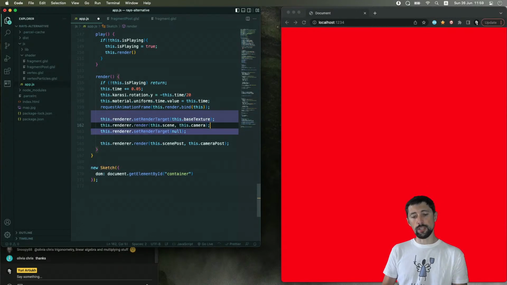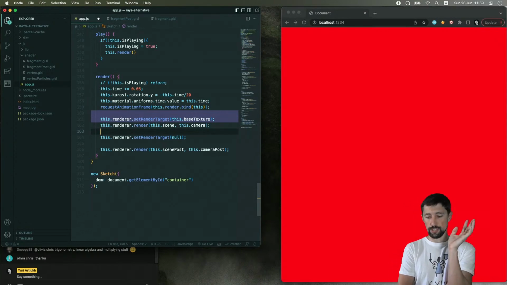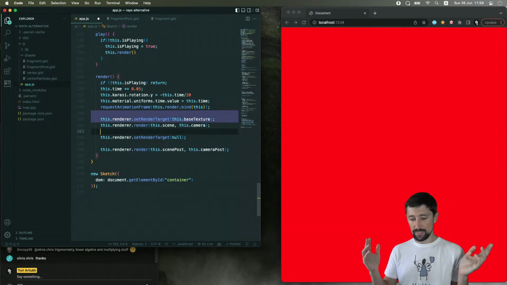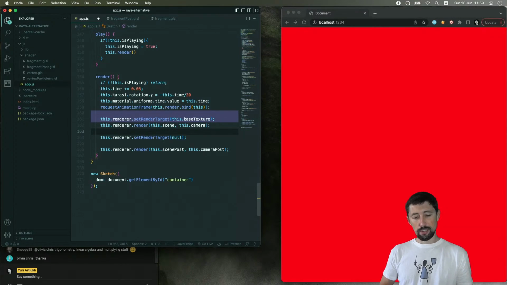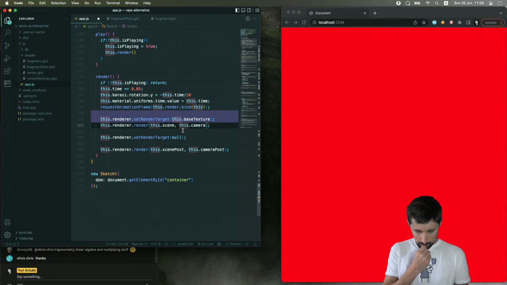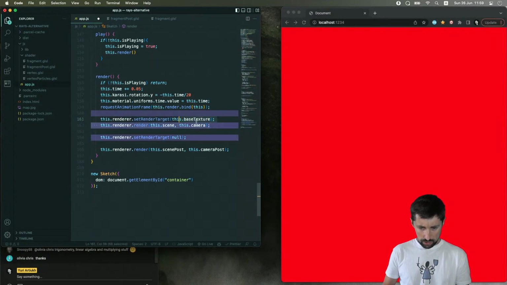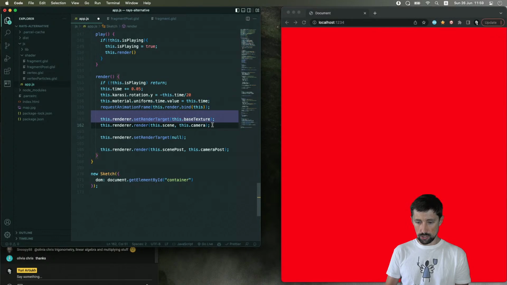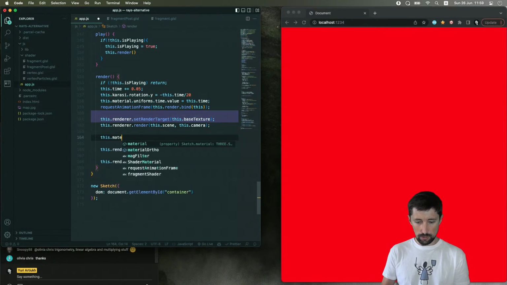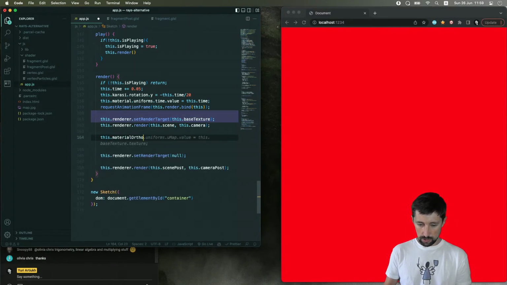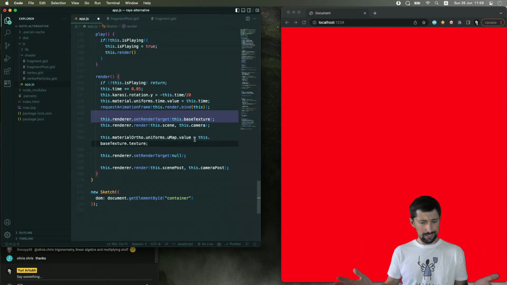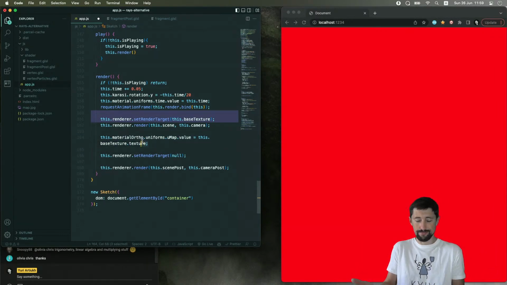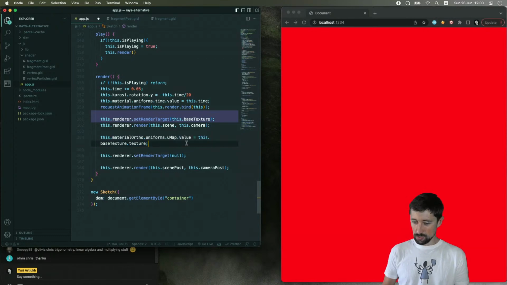So first of all, I'm gonna render my original scene with the swine fish, big fish, flying around, and then I'm gonna use this texture and output it in here where I output in the red one. How do you go about this? So we render the texture, then I have to set the texture for this material, orthographic material, uniform. Well, yeah, thanks, Copilot. You see, just throw code for me.